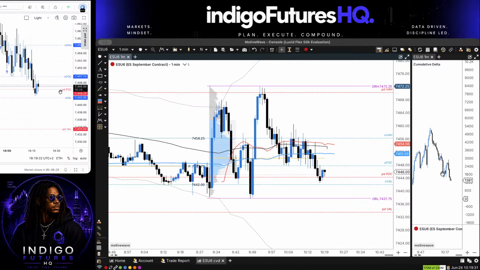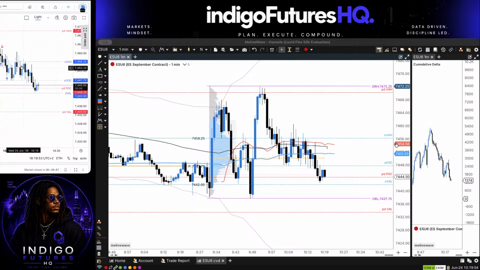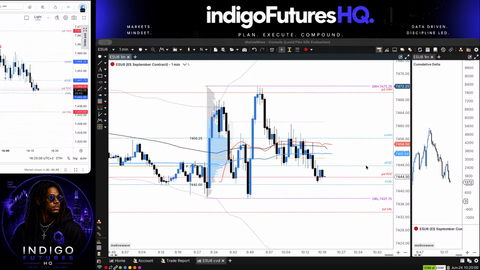Yeah, looks like we could rotate. It's a pretty V-shaped volume profile. I mean, a rotation is on the cards. Maybe we get some liquidity, fake some people out, the overnight value area low, and then long it back. And look at all of this liquidity. Can you guys see that? All of this liquidity on the sides. So could be something.